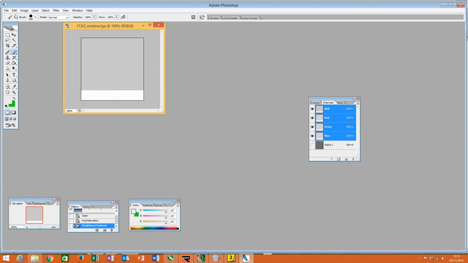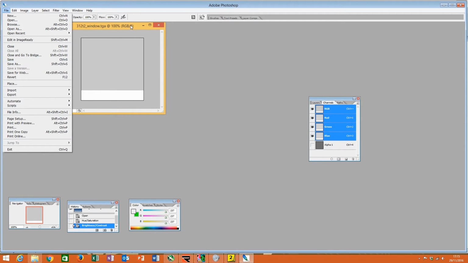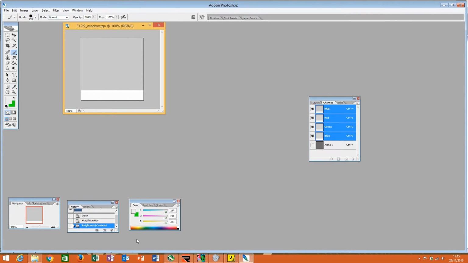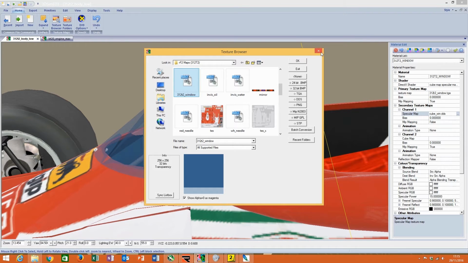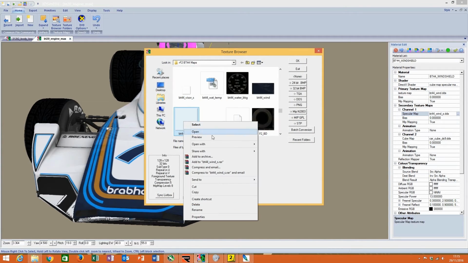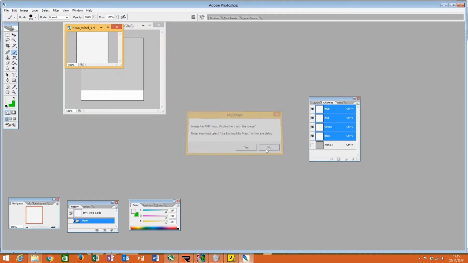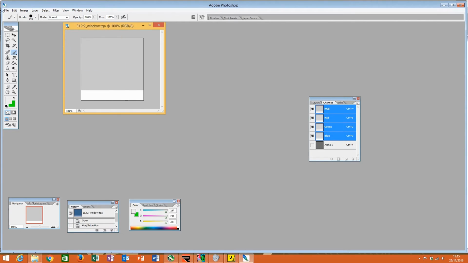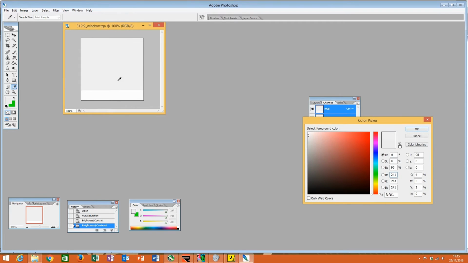Yep. Is that bright enough? I don't know. Looks a little bit dark. Well, let's have a look at the Brabhams. See how bright its one is. Looks quite bright. It's like 100%. Yeah. Make it a bit more. We'll add 50. That's 40. 40 to this one. Have a look. Looks a lot better.